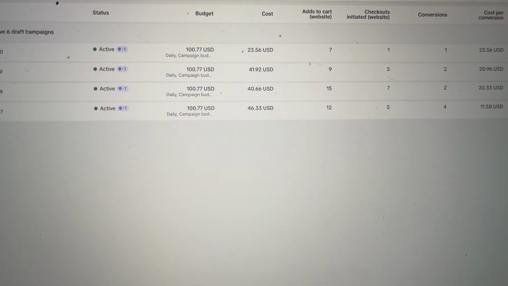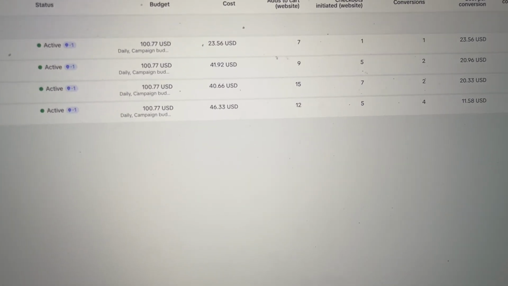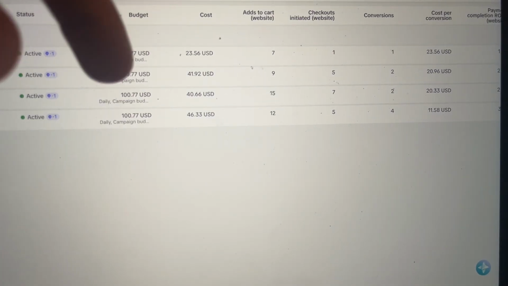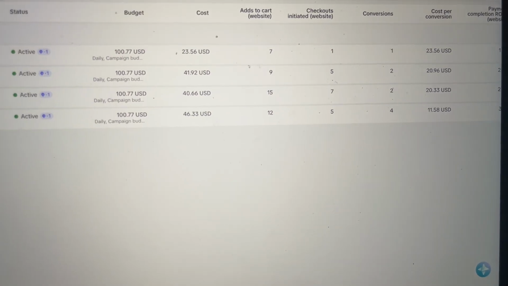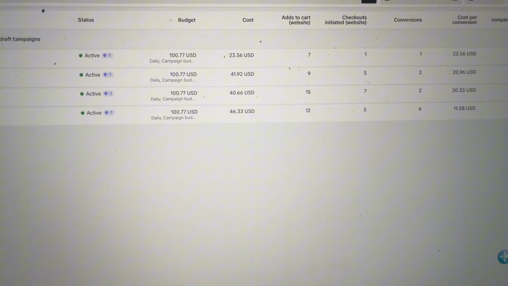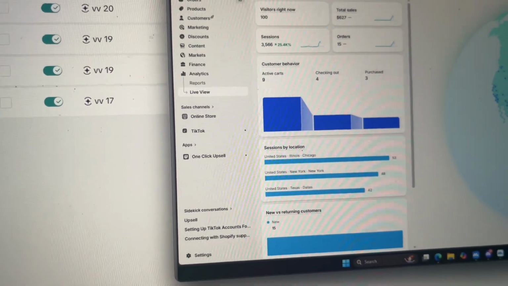We started with 5. For some reason the conversions right here, the sales aren't updating. They're taking forever, so it's just annoying for scaling. The bottom campaign should have 5 sales. One of these should have 3, and then this top one should have 2. It's not the best, but I mean, this campaign at the bottom is really performing. So we spent $150 to get back $627. So that's all right.